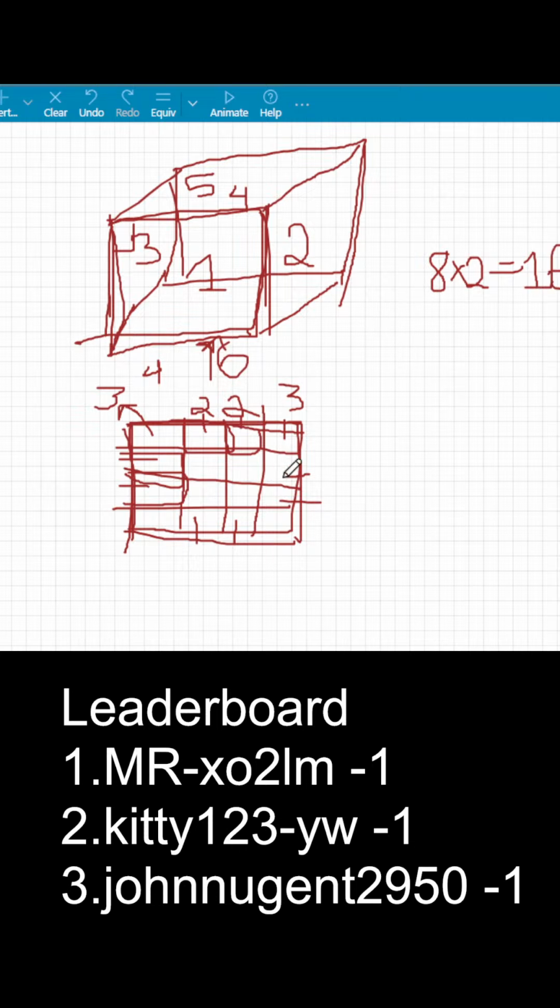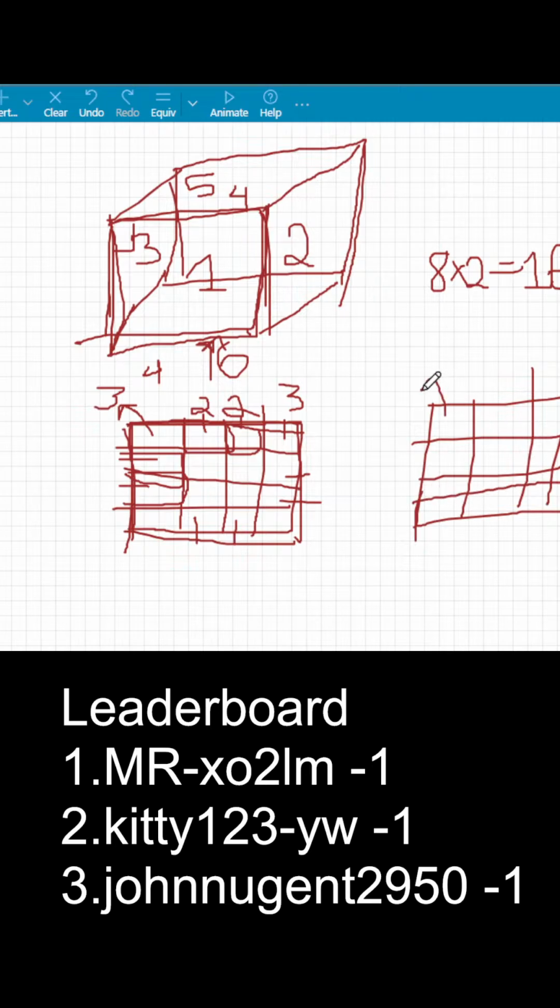Now for the bottom face there will be a separate case. So if this is the bottom face, the same thing applies: the corners are shared between 3 faces and the middle edge cubes are shared between 2 faces. But here the trick is that the bottom face is not iced.